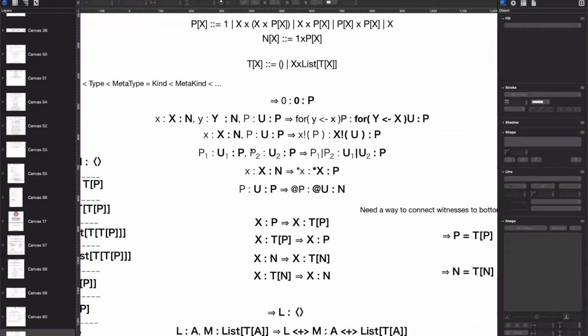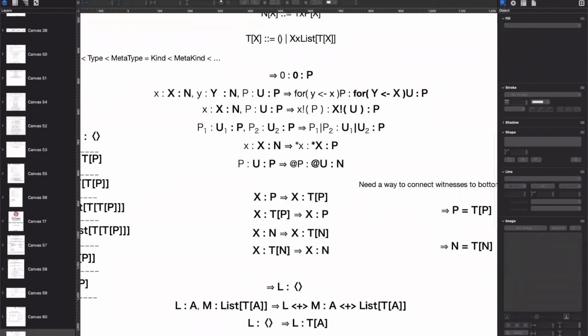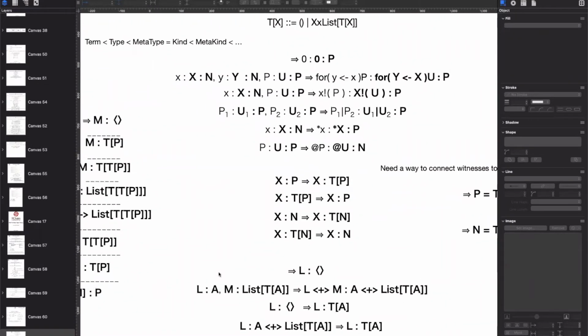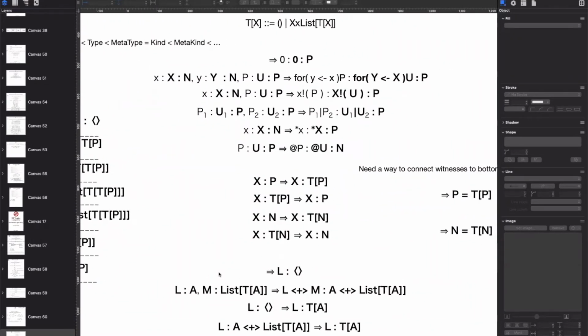This is a co-product, so there's an injection from here to here, right? So that's why these rules exist. Like there's the injection, there's the injection. Does that make sense? Yeah, it makes sense. Can I just ask you about this recursive tying the knot? Can you maybe give us some simple example? This P equal TP.